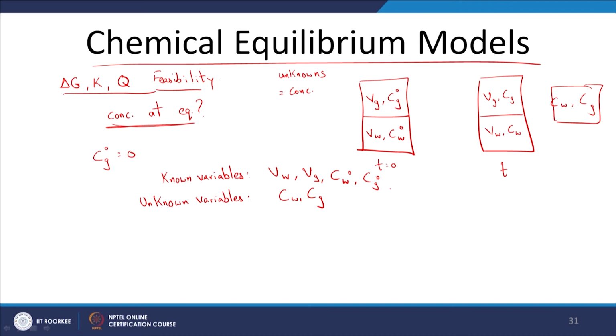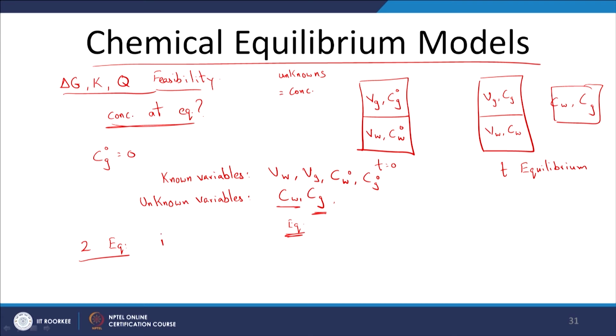Okay. So, let us look at how to go about this. Here we have two unknowns: the concentration of the compound in the water or aqueous phase, and the concentration of the compound in the gaseous phase, at equilibrium after the system has reached equilibrium. So, the key lies there. The system is at equilibrium. So, we need to develop two independent equations. What are those two equations that we can think of now?